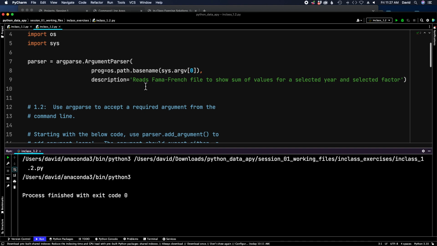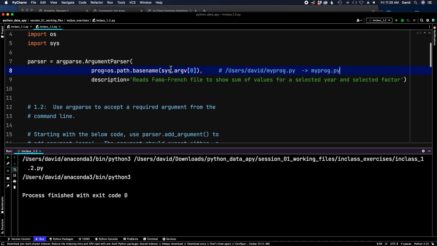The reason I have sys is because sys.argv[0], as we showed earlier, will give me the name of the program. And the reason I have os is that os.path.basename will, if there happens to be a path leading to the program name, like for instance something like /users/david/myprog.py, just give me myprog. That's what basename does.